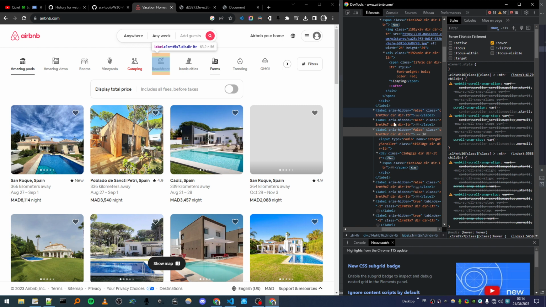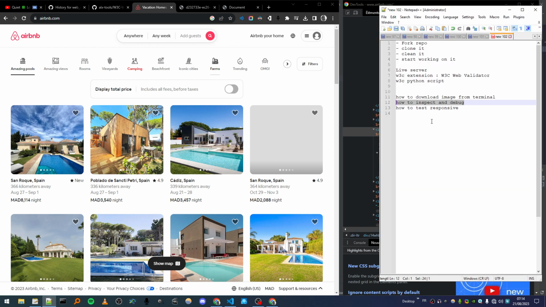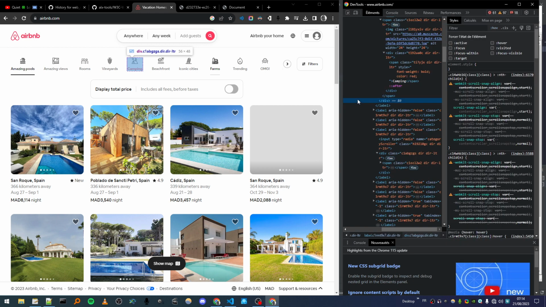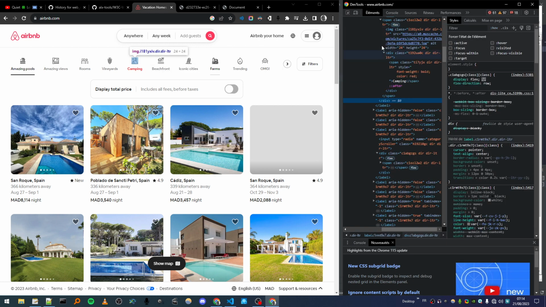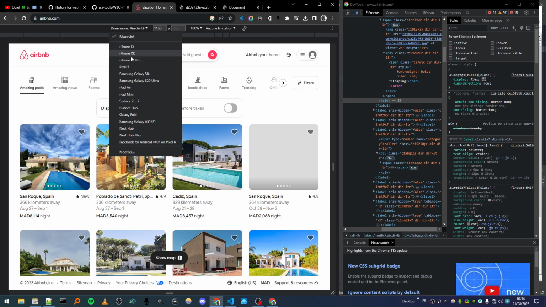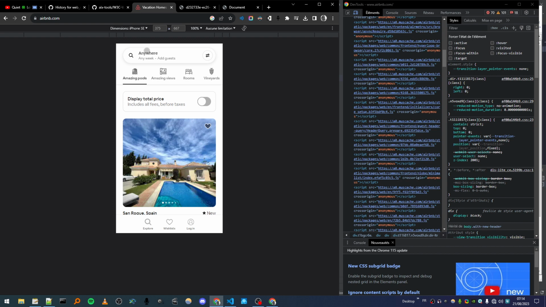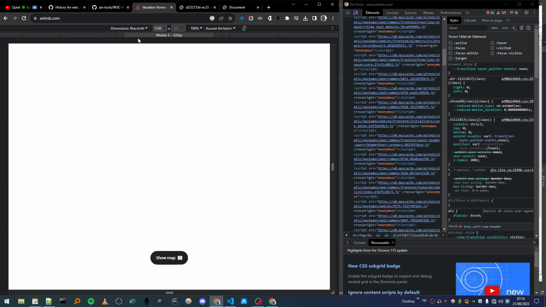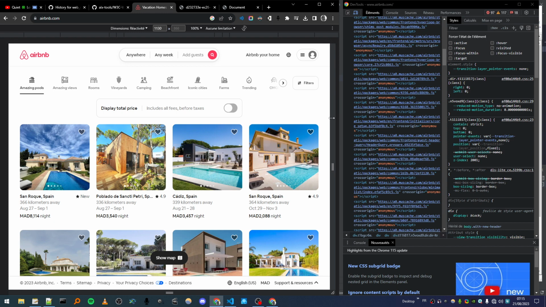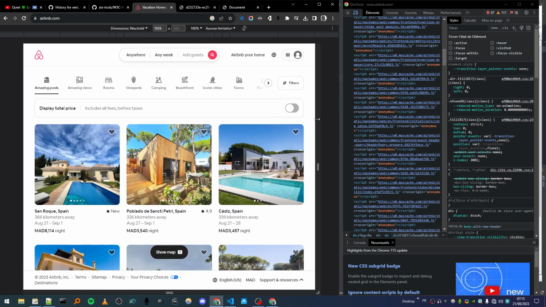What else can you do with inspect debug? I think that's all in my mind. Let's see how to test responsive. So let's say you are testing responsive. There is this tool right here. If you click on it, it gives you a couple of forms. If you want to test how your website looks on iPhone SE, this is how it looks. You can also just freestyle right here.